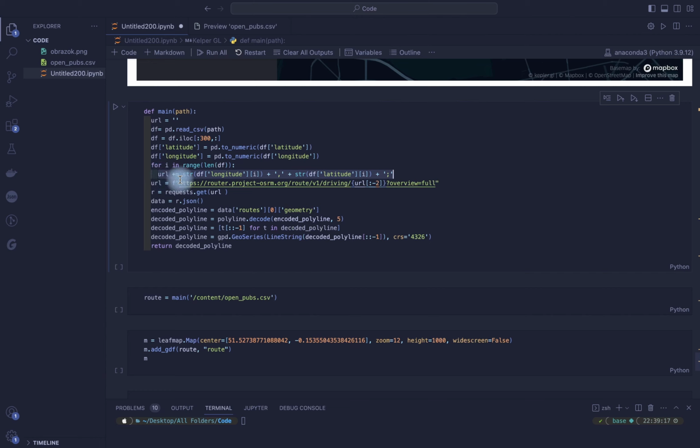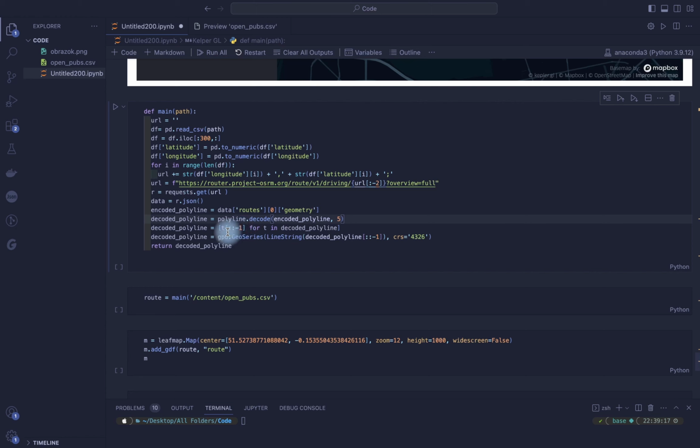And then once done, I will have this URL right here, and with this URL, in fact, braces column -2, I will put all the locations which I extracted here from the data frame. I will embed all those into the URL and then call it, turn it into JSON, then get the geometry part. From the geometry part, I will decode it, because what I get from the geometry part is a string.